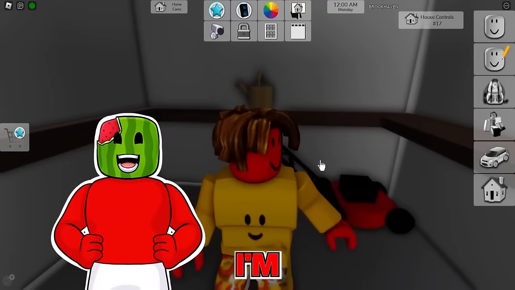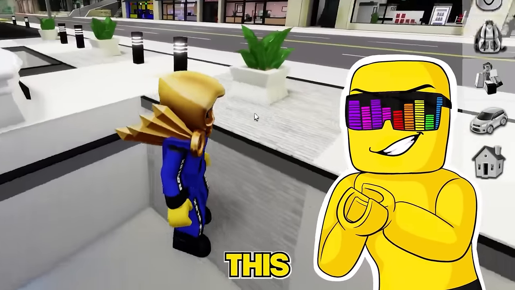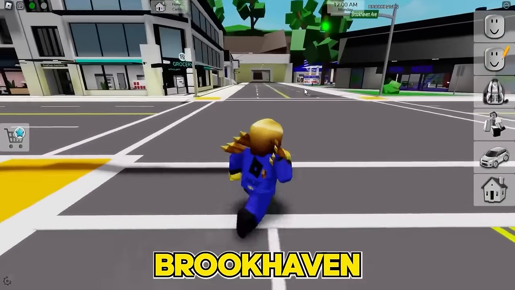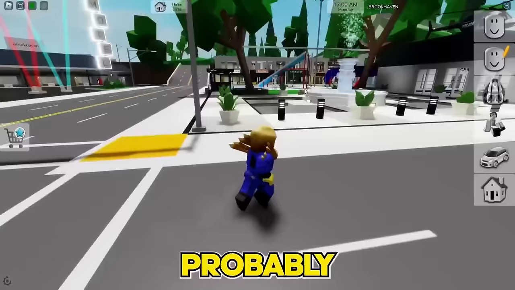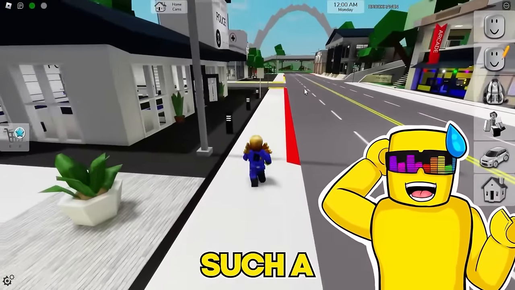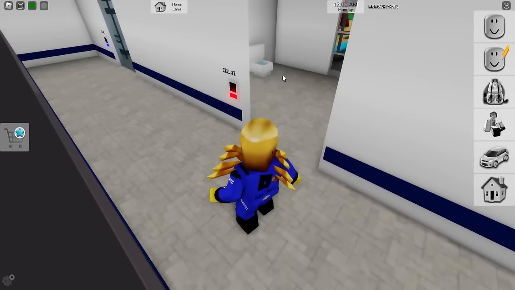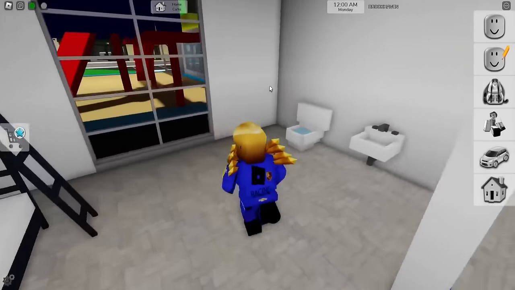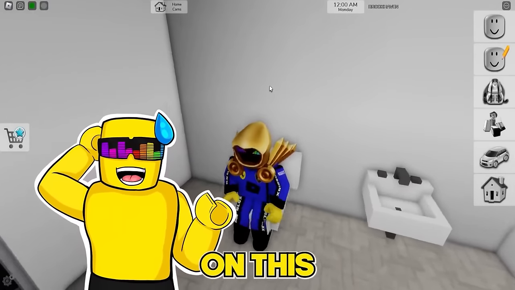All right, Sonny, I'm ready. Let's do this. Now, the question is, if I was a complete noob to Brookhaven, where would I hide? Probably in the police station. I might just arrest myself for being such a noob. Let's see. Cell number 2. Hey, Melon, you in here? Nope. Cell number 1. Hello? I thought for sure I'd find you just sitting on this toilet.